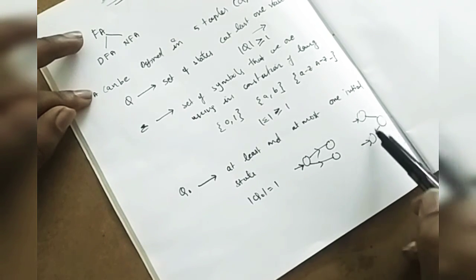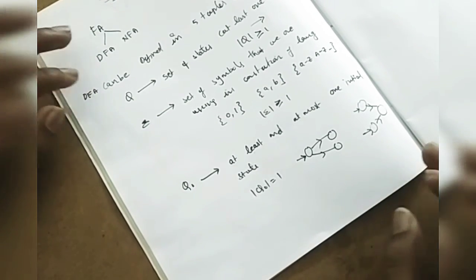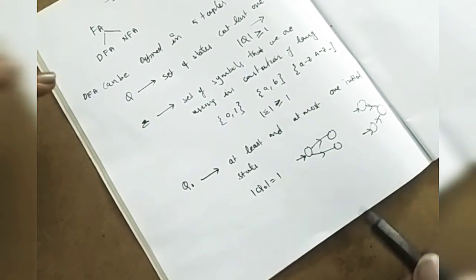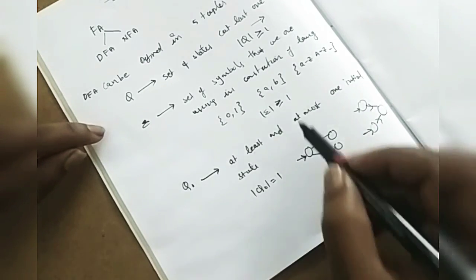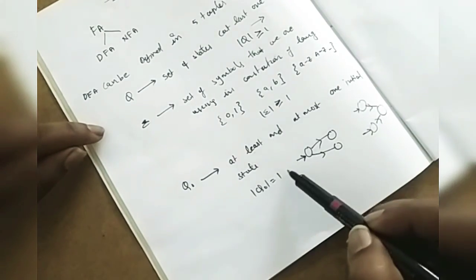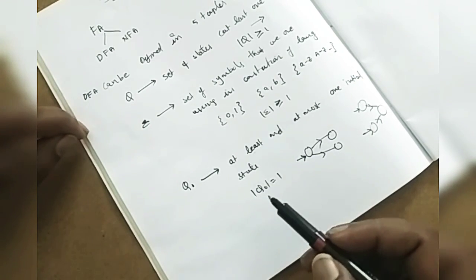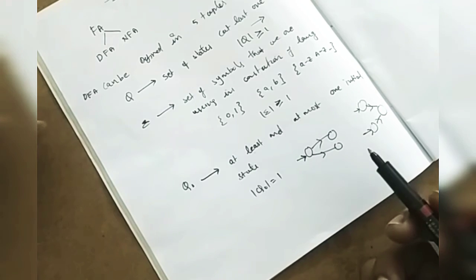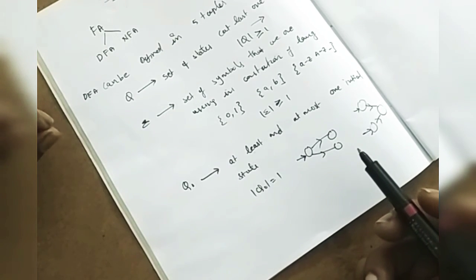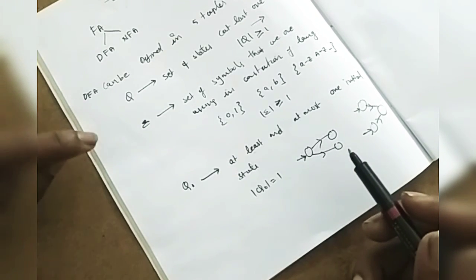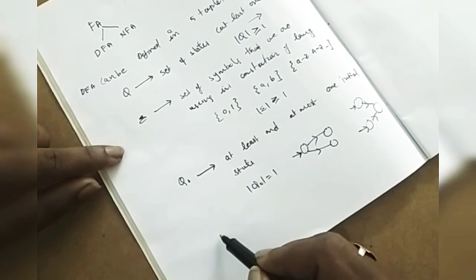So this kind of DFA doesn't exist. Even in updated versions, there won't be two initial states. You need to remember this, because these kinds of questions you will get in the bits. Even if it is SET, NET, or GATE, whatever it is, they will test your core basics. You should be very clear about the core basics. These are the core basics you need to follow.